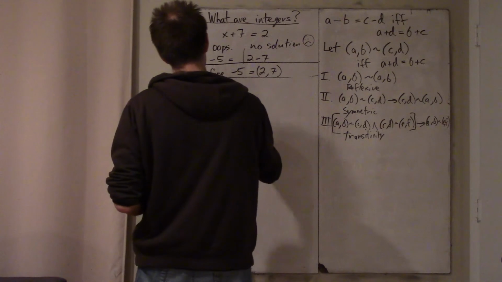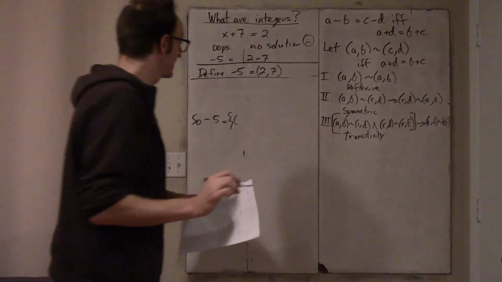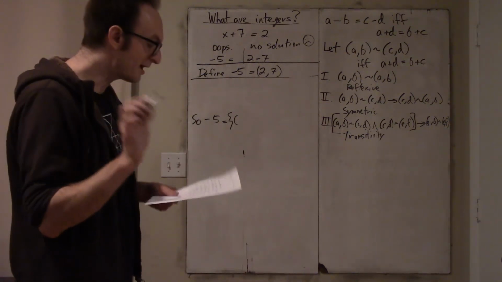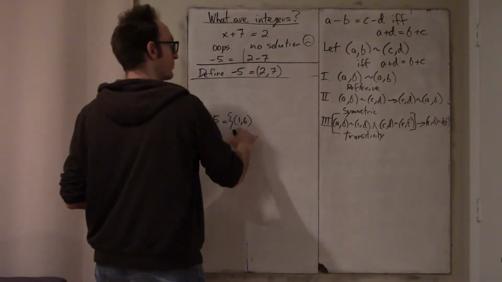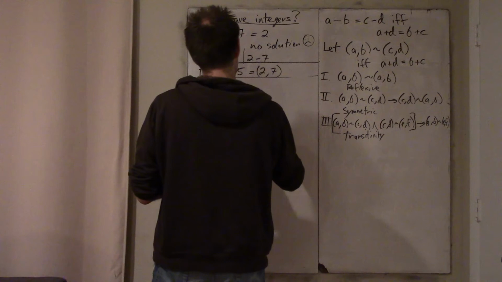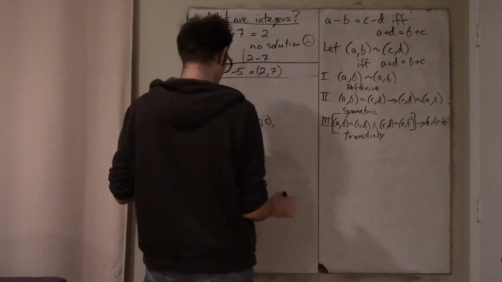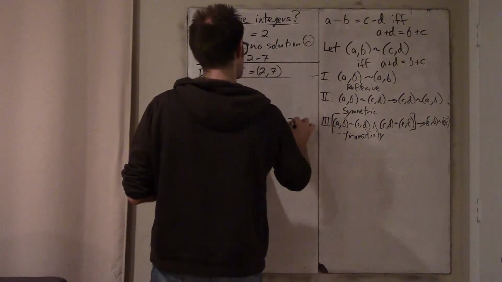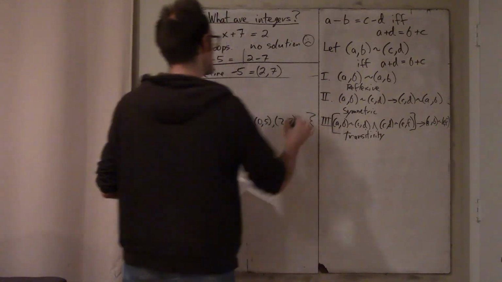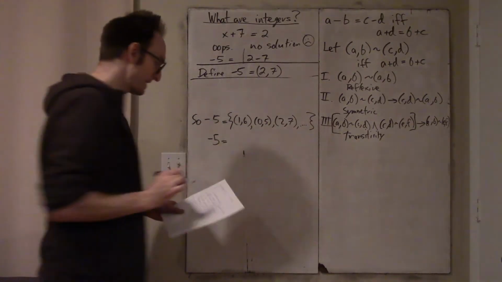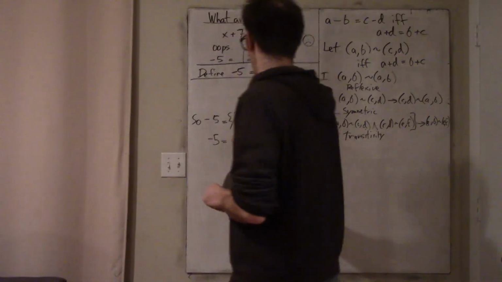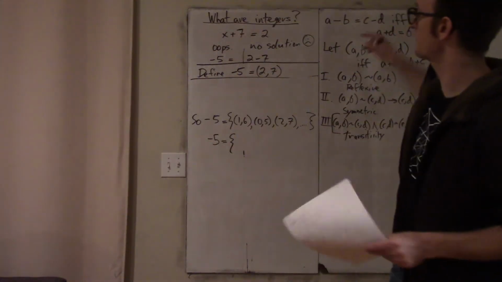It's an infinite set of ordered pairs of naturals, each of which are like this, right? 1 minus 6 is -5, but so is 0 minus 5, -5, but so is 2 comma 7, -5, etc. So that's an infinite set, and I define it to match up with what we did over here.